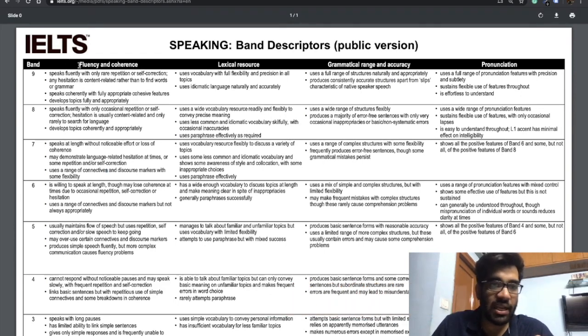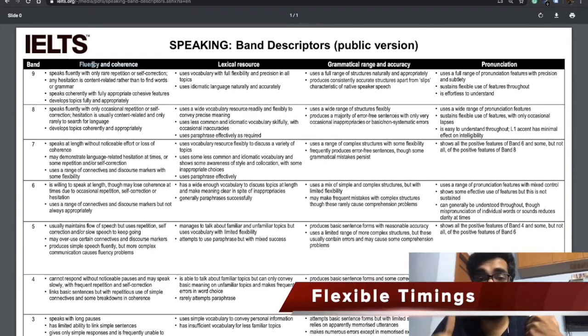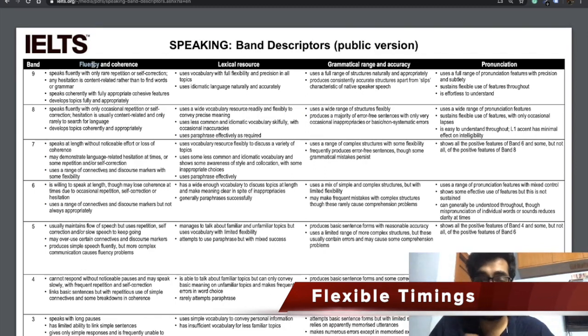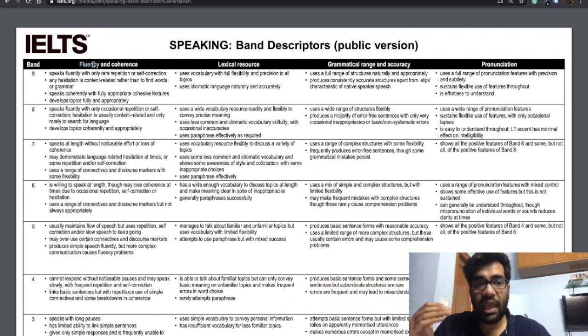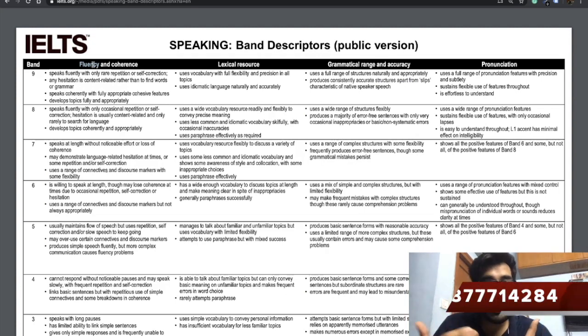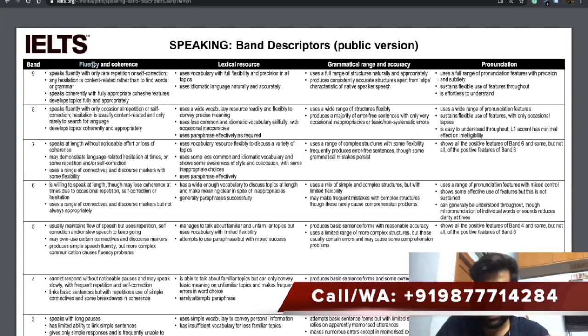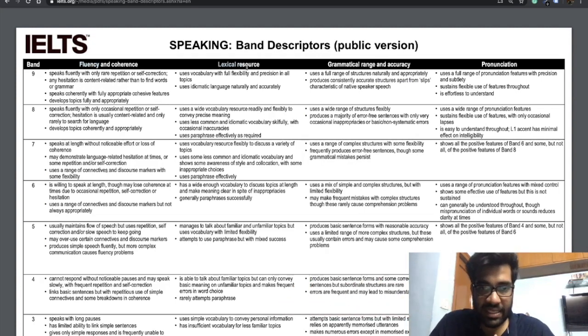Fluency and coherence. What does that mean? Fluency means that you should be able to speak at length without hesitations, and you should be speaking logically, connecting the things properly. That is coherence. Then lexical resource: your vocabulary, your range of collocations, how you use the collocations, whether you use them right or wrong.